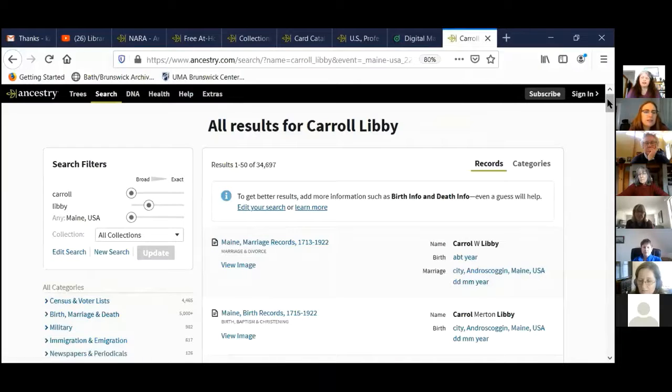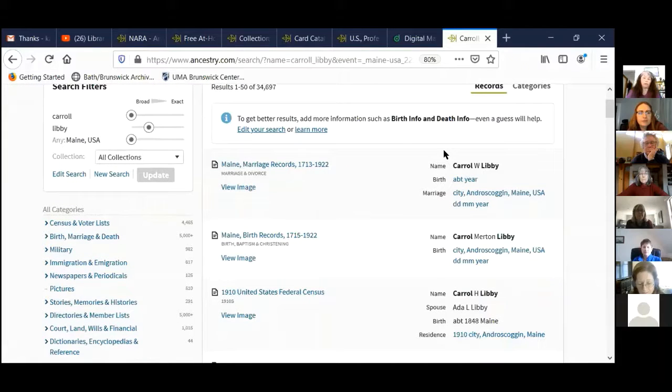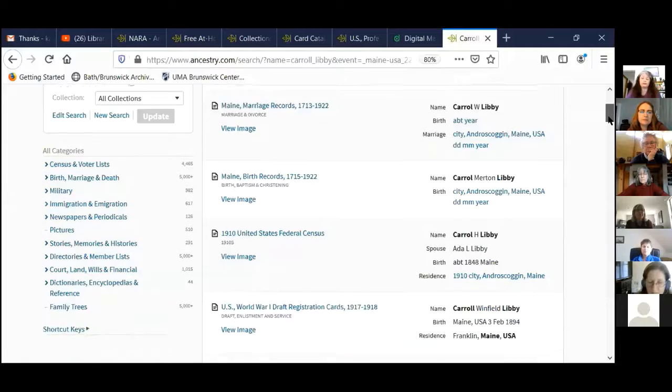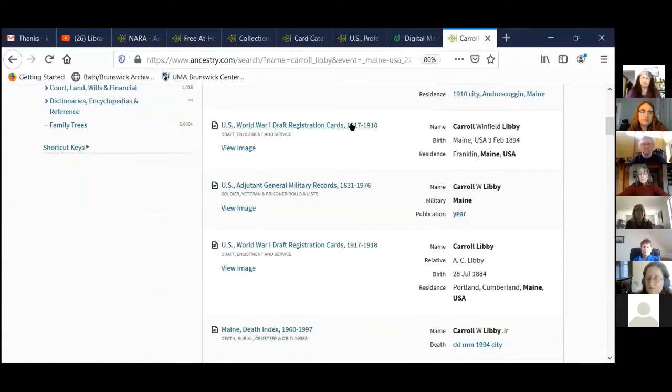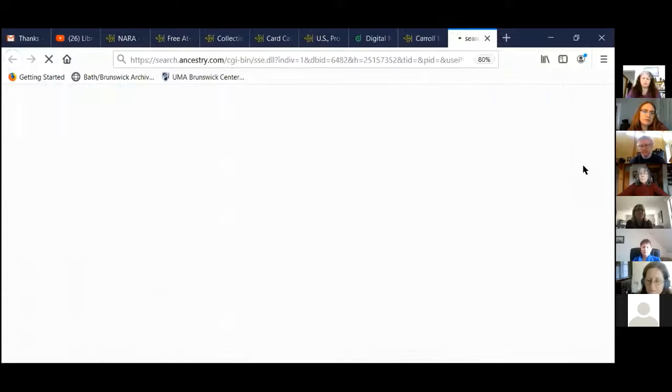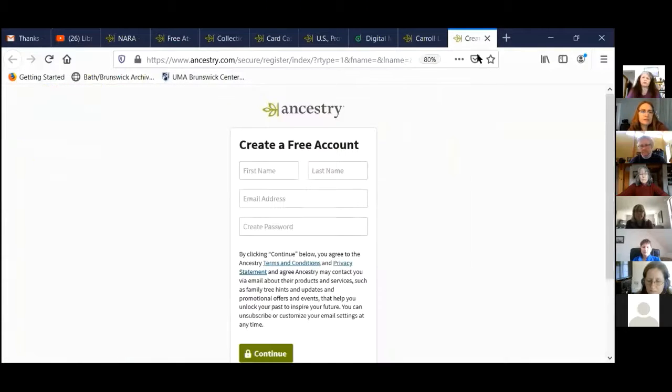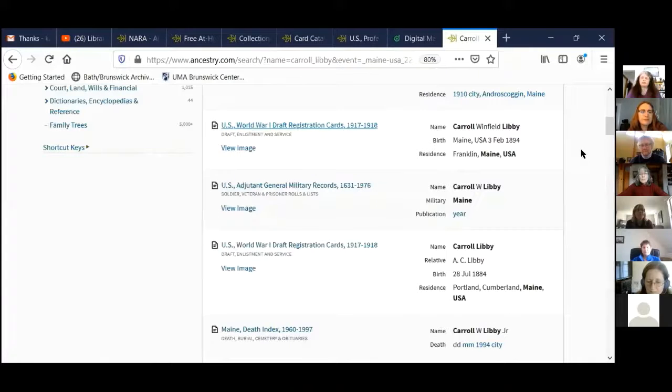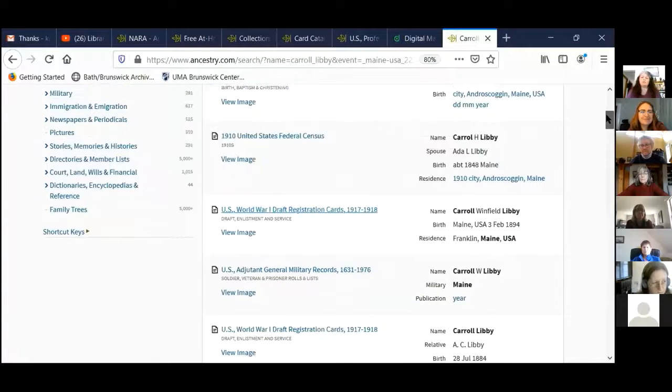Although actually that will work just as well, because even if I were signed in and I was on the other browser, this is what I was seeing. Because I'm not a subscriber, you can still get results. You just won't be able to look at the record itself unless it happens to be something within one of those free collections. Like right now, the World War I draft record, I think, nope, okay, it tricked me there. So you just won't be able to look at the record.